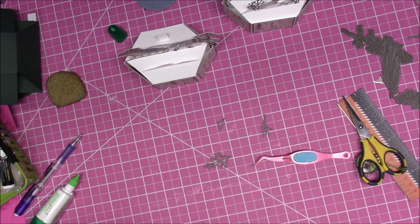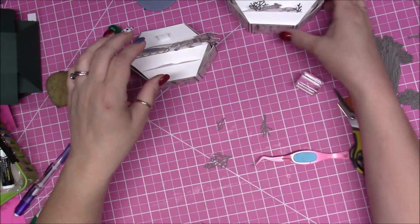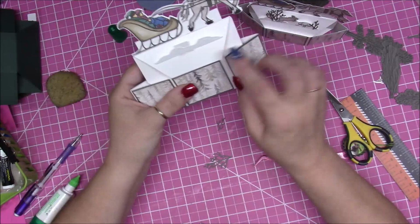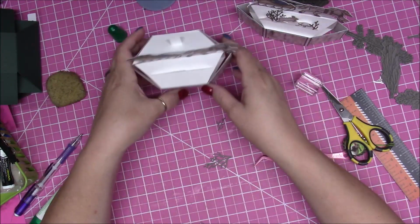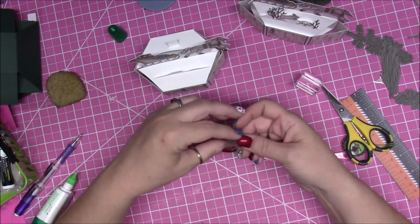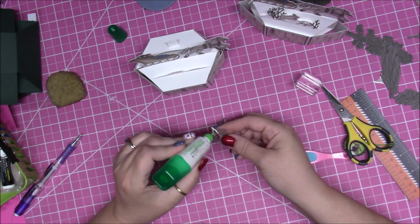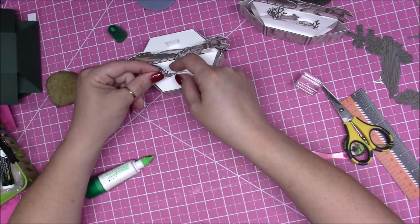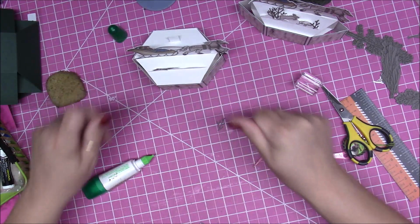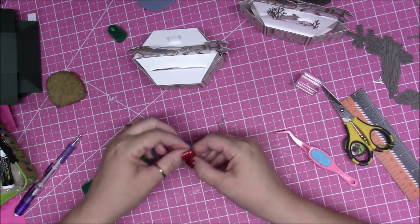I'm not going to be able to do it, but I stamped Joyful on this one, on my original one. I stamped Joyful right there. So if you want to do that, you would want to do it before you attach it here, and I totally forgot to do that. So I didn't get the Joyful stamped there. And so I am just going to add a little bit of glue to these. I just put it towards the bottom because I'm going to use the snowbank to attach it. And then let's see, I didn't use this one, that end piece, the piece I chipped all away from it.